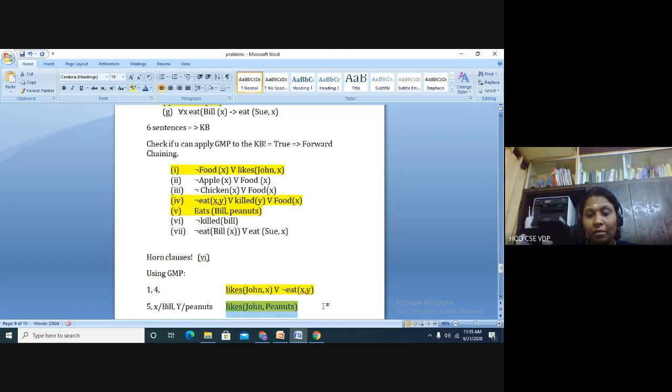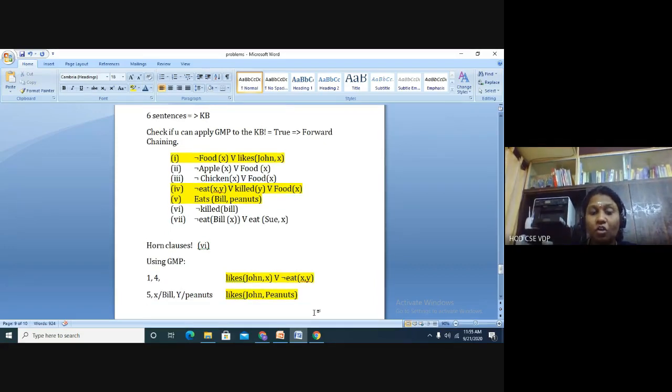So the ultimate point here is, you don't have to use all these statements, that is one thing for sure. And if you can apply GMP to resolve the given statements and derive the conclusion, then it is called forward chaining. That is one thing you have to keep in mind. Got it?